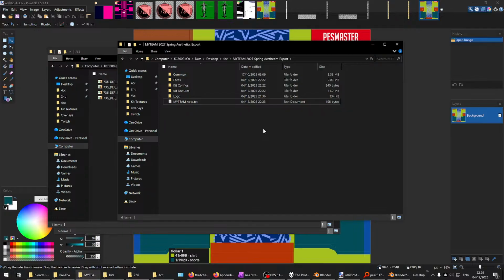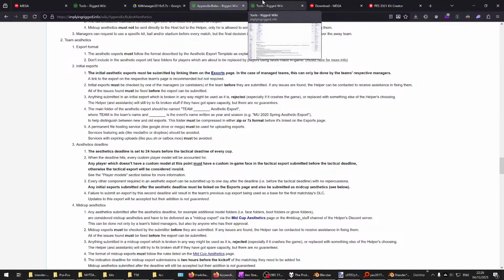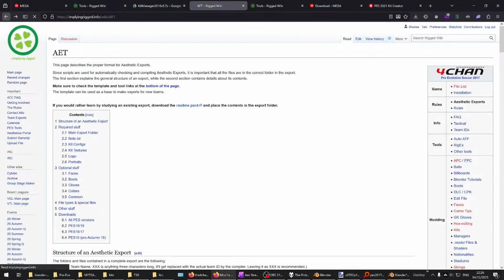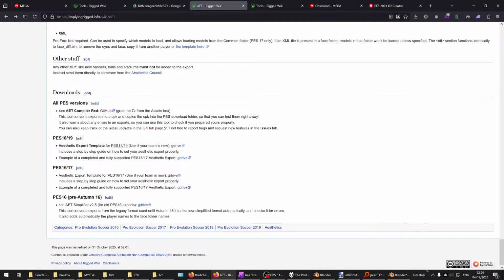Alright, let's see. There's an empty team folder template. That's something I have also shown earlier. If you go to the AET page, at the bottom there's a template. This is the export template here.